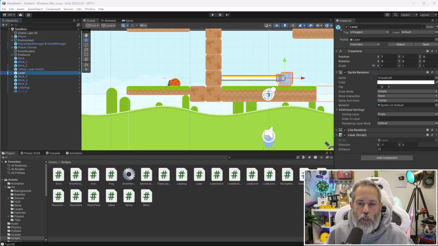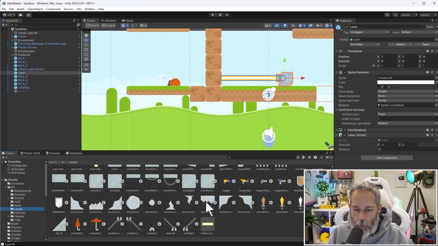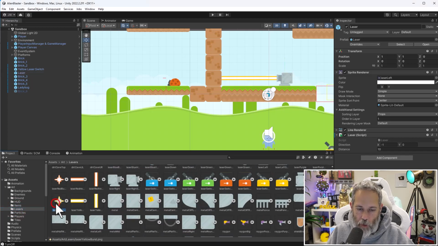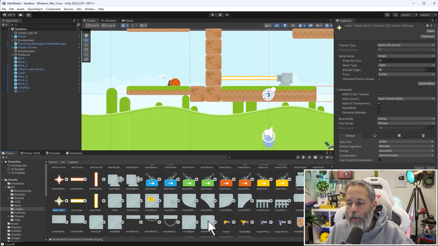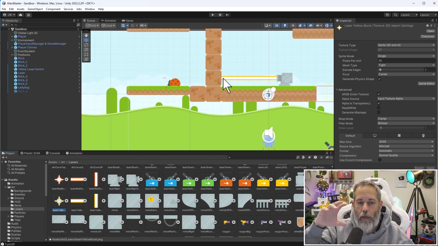It's time for another challenge. I want you to try using some of the things that we've already learned to add in a new visualization for our laser. Right now, our laser just kind of ends at the thing that it lands on, and I'd like to modify that. So if we go to the laser folder, you should see some laser blast. What is this called? Laser yellow burst. And I'd like you to implement a laser burst that shows up at the edge of the sprite. So it shows up right where the laser is hitting and then pulses and gets bigger and smaller. So go ahead and try to do that on your own.